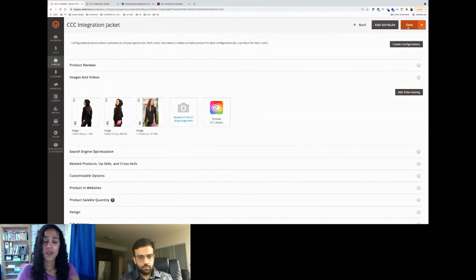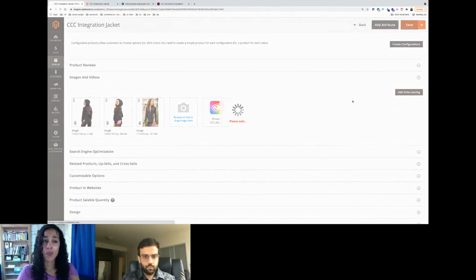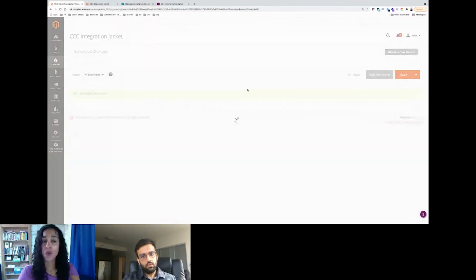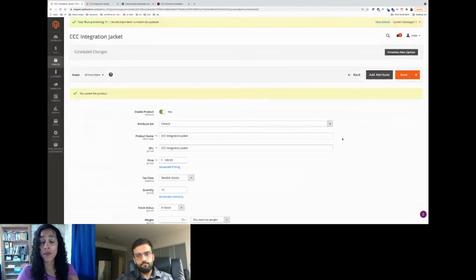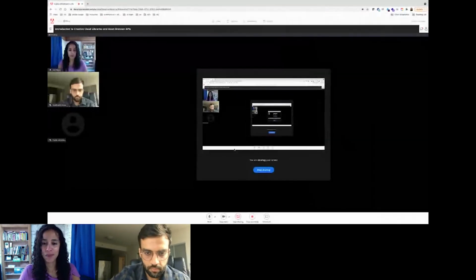So once you save, the image is now part of this product, and it can appear on the product store. So this is what's really great about this straightforward workflow. It's something that Adobe is perfectly positioned to deliver, facilitating these relationships and exchanges between creatives and communicators from CC apps to commerce. And I will hand it back over to Sid.